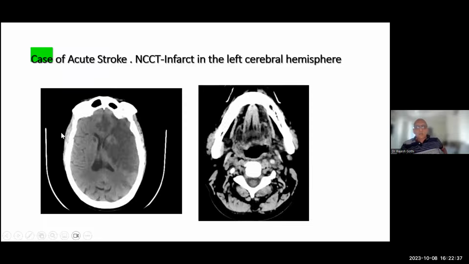Another case now, patient came with a history of stroke. A non-contrast CT scan showed a left MCA infarct. So when we were looking at the scan, it is a non-contrast scan. What I noticed was that the left internal carotid artery was dense. Now, why should the internal carotid artery be dense in an NCCT of the head? This was because there was an acute clot lying inside the left internal carotid artery.